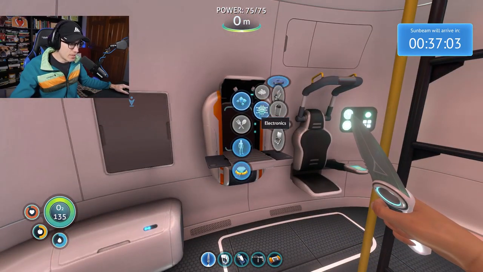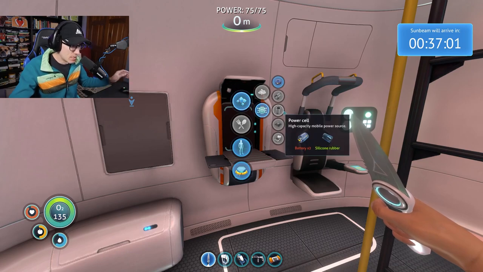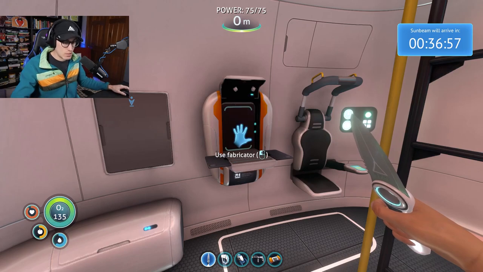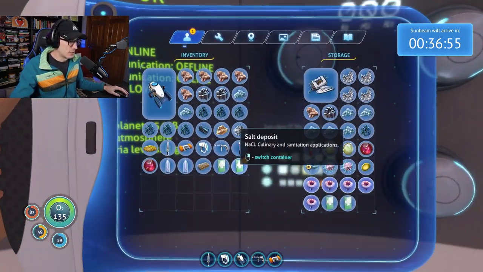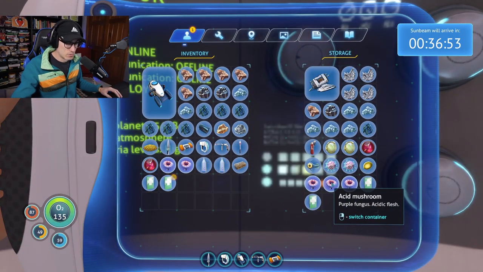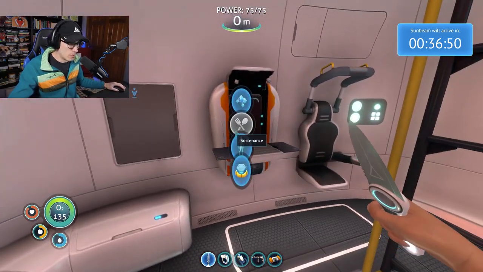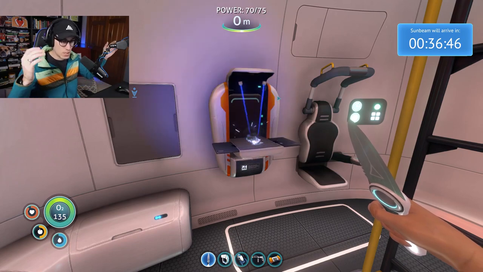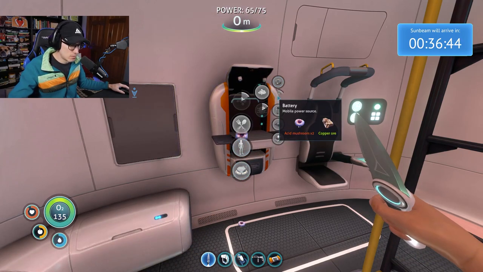What does it take to make a battery? Power cell. Battery. Acid mushrooms and copper. Music to my ears. I have so many acid mushrooms. Let's make two. Battery. Done. Easiest.